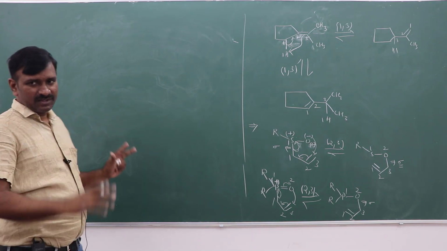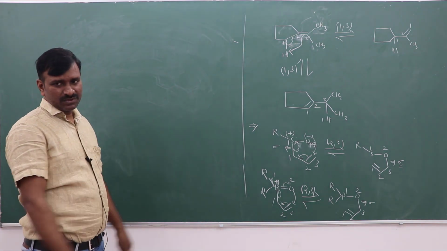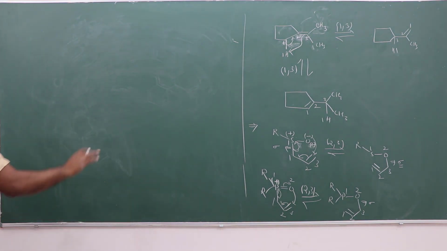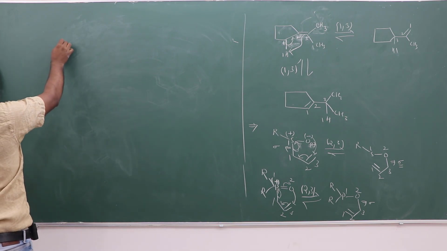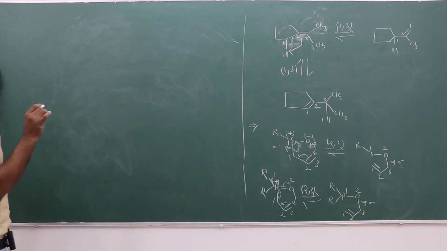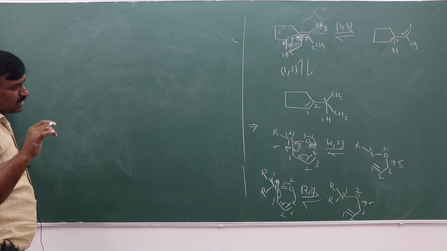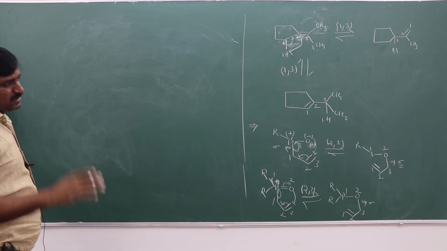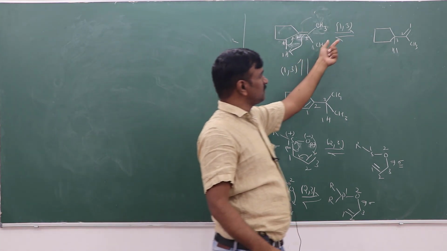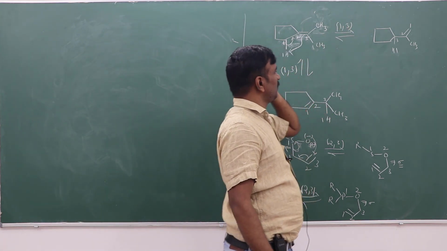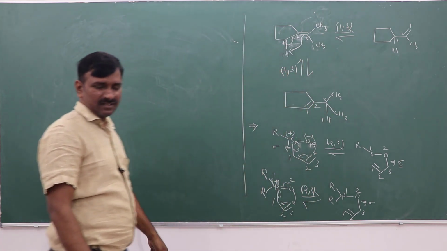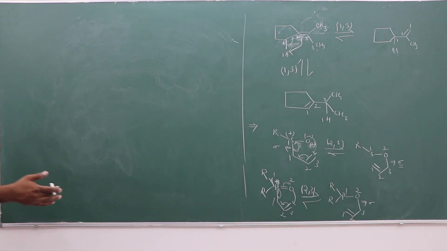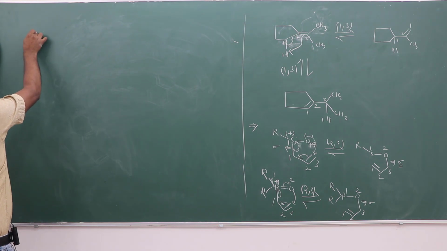So this is the general definition and generalized examples, without stereochemistry. It shows which type of shift takes place. I have not mentioned which is allowed, thermal or photochemical. That is also not mentioned. But here it is a 1,3 shift, with 4 pi electrons. A 1,5 shift has 6 pi electrons, which is a 4n plus 2 pi system.